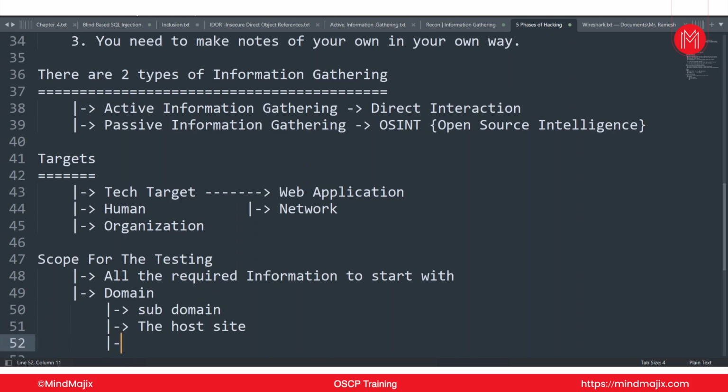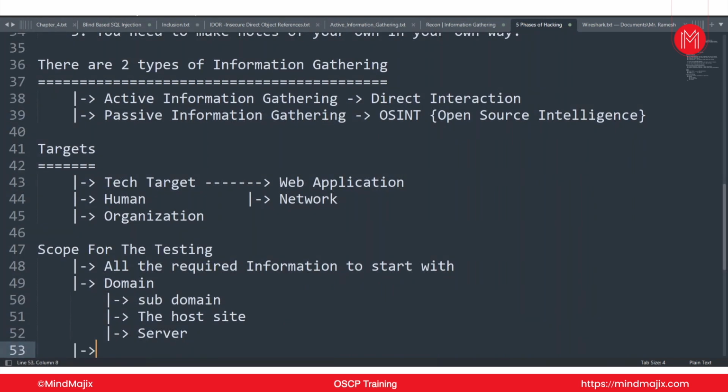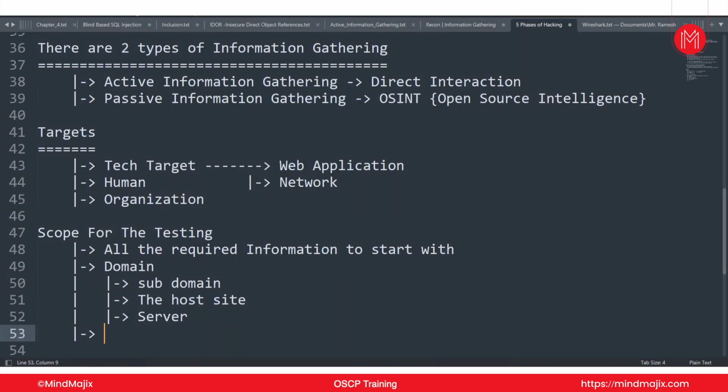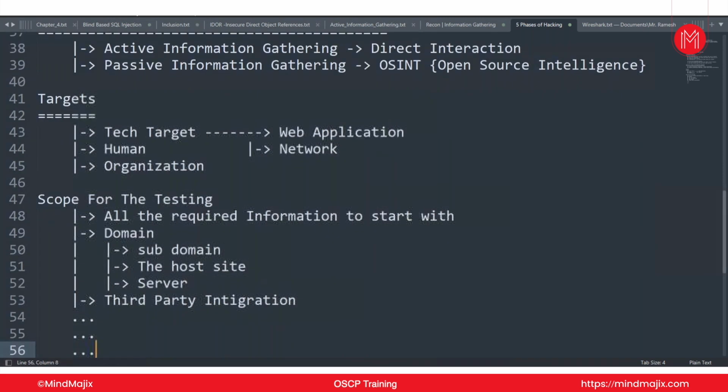Is there any kind of server included, which could be your mail server, database server, name server, or even a load balancer? They will also specify if they want you to go for third party integration testing. All this kind of information they will tell you in the scope.